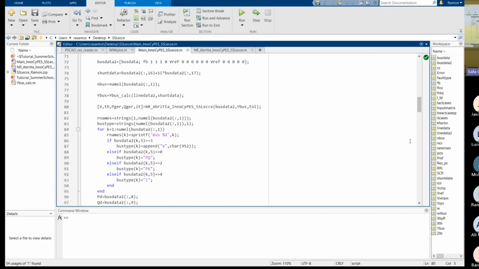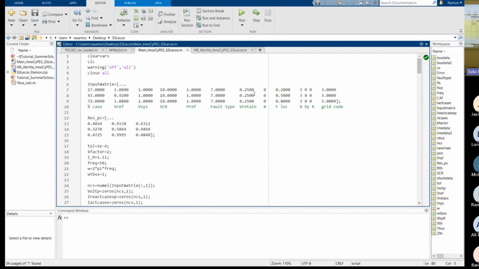And if I run the code to estimate the currents, just to give a bit of context, here I have 3 cases with different voltage references, different SCRs, different fault locations. The intention here is to properly estimate the behavior of the IBR. And here we have these lines. These are the results that came from an EMT model that has been field validated by Siemens Gamesa. So this is pretty much what we want to get. This is a validated result.